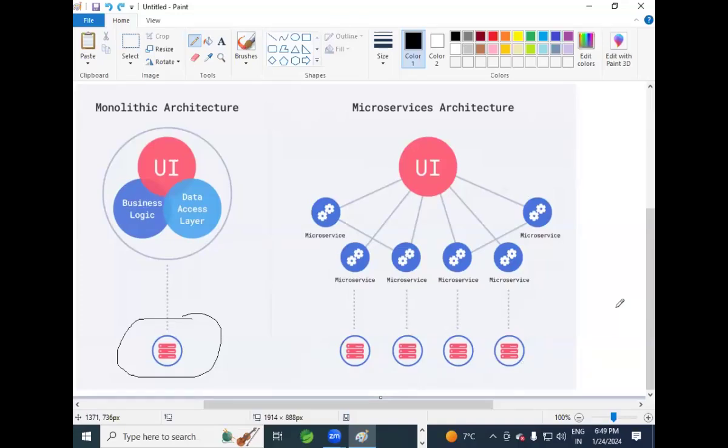The first microservice has a requirement to communicate with the third microservice, and my fourth microservice is communicating with the 6th microservice. That is called inter-service communication. We develop 6 services, and due to some business requirement, one service is communicating with another service.